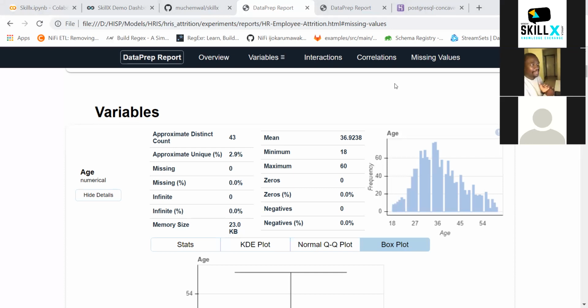So the EDA part, which is exploratory data analysis, we've automated this as well using the module data prep. For machine learning, we're using PyCaret. These are all automated tools that allow us, by just passing parameters, to actually train our model. We're able to transform our data for the use case that we are building for.